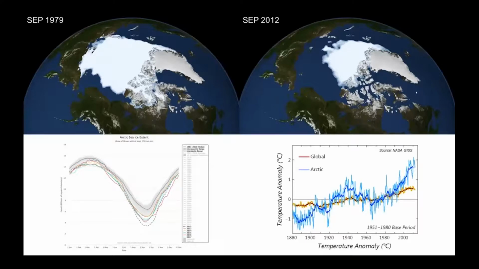This plot here shows you the annual cycle of area occupied by sea ice in the Arctic, which goes from a winter maximum of about 15 to 16 million square kilometers to a summer minimum, which happens in September after the warm season, which used to be around 5 or 6 million square kilometers, and it's now around 4, sometimes below. So in about 40 years we have lost over 3 million square kilometers of sea ice. Not only have we lost area, we have also lost volume.